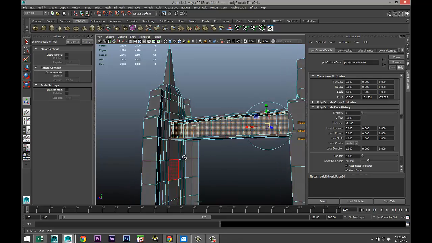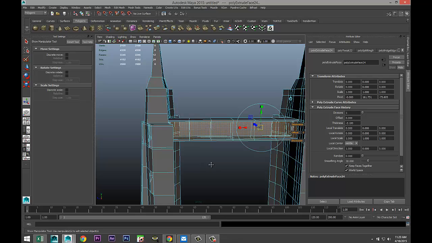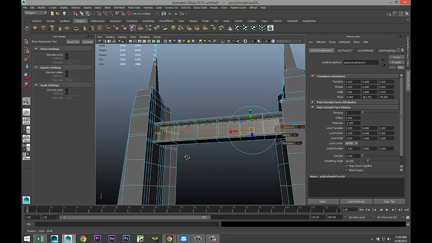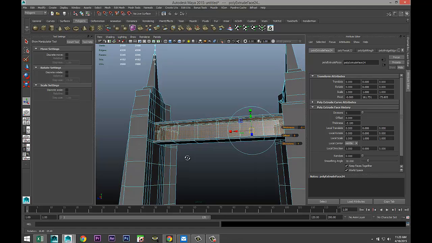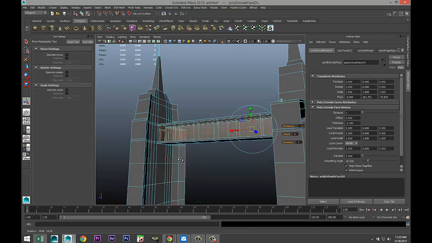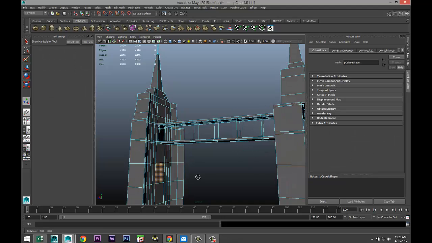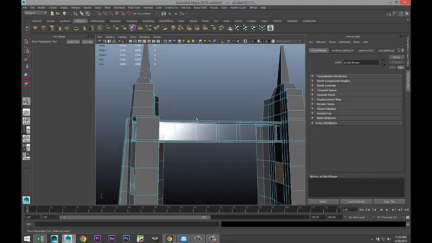Okay. Now we want this to be supported in some way, right? So what we'll do there is we will, let's see, that's going to be a bit tricky, but we'll take this face here and that face right there.